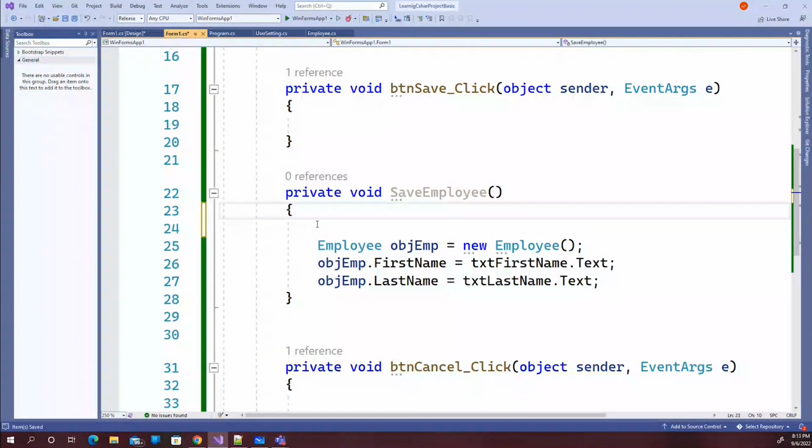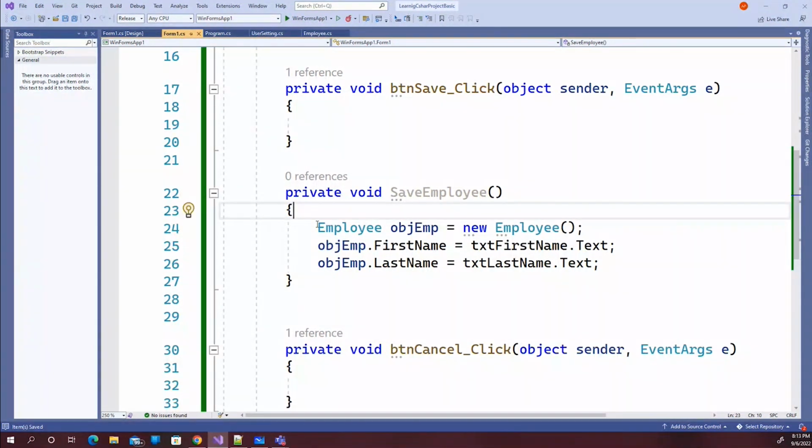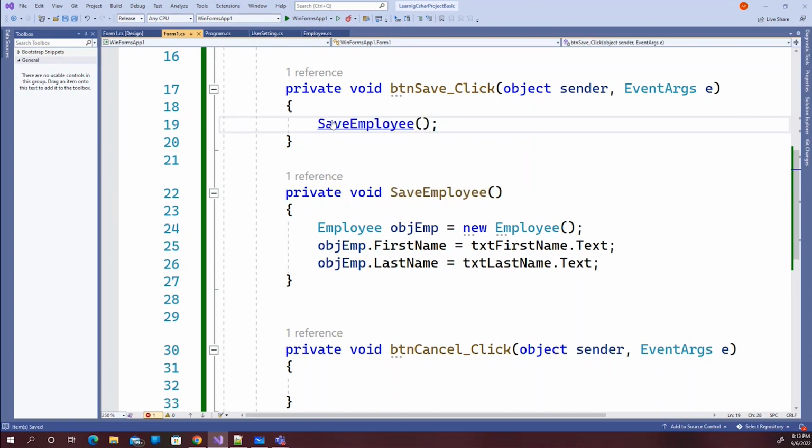Now, we have a plan to store the value. As this is the method, we have to call this method from where? This click event. And for the cancel, what we have to do? We have to clear the text. So what we can do?